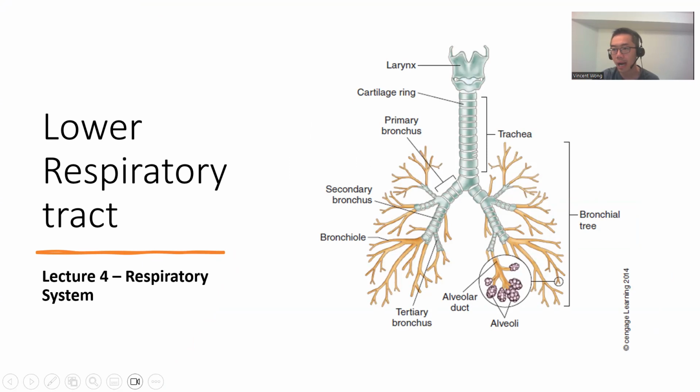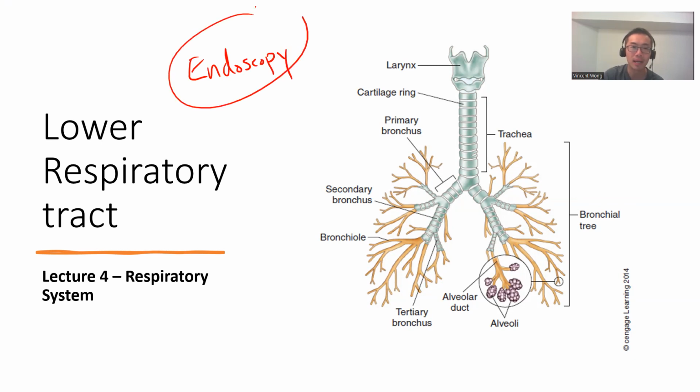I think we are halfway. I have a question. Yeah, go ahead. Why did they put the snake thing through your nose and not through the mouth? The snake thing is called an endoscope, and the procedure is an endoscopy. They do it through the nose and not the mouth because when you stick things down the throat, you gag, right? They don't want you to feel distressed. So it's more gentle up the nose, basically. Okay, thank you. Good question.